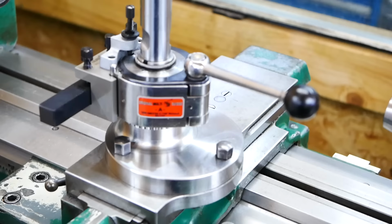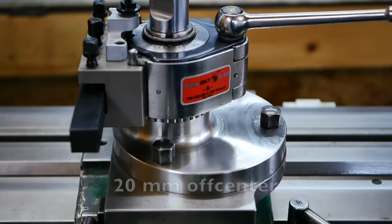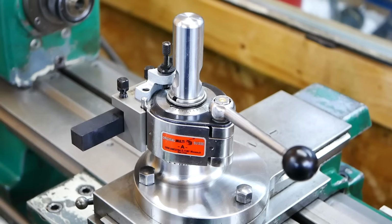So here is the tool post that I made. As you can see, it's a bit off center. It was a little challenge to turn it that way. But before I show you how I made it, let me show you guys why I made it.